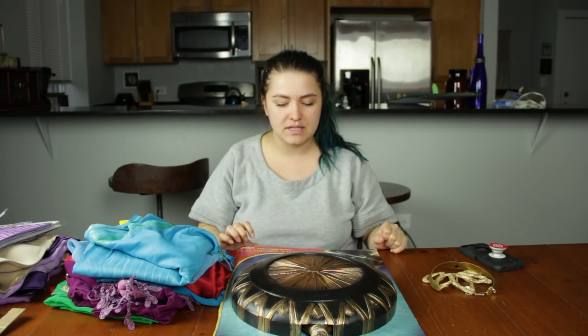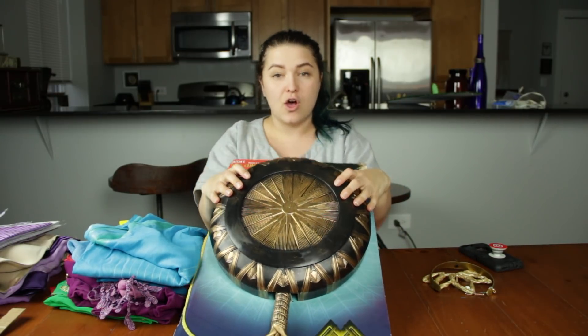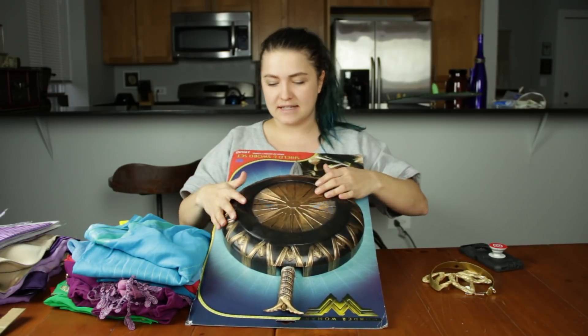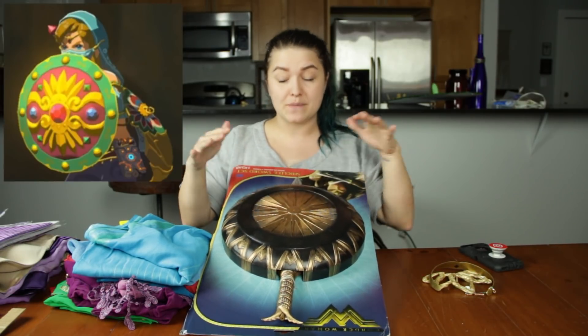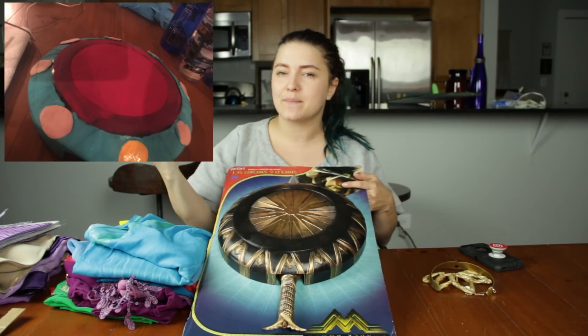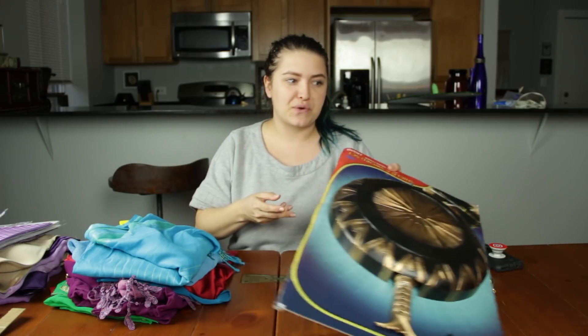I wanted to incorporate a shield or a bow, one of the accessories that Link has. So I was going to see if I could turn this into the Rito shield by just painting it and maybe putting some gems on it. It's a really small Wonder Woman shield — I got the Wonder Woman shield and sword from Party City; they were having a big sale so I ordered online, but they turned out to be very small. For Link I feel like this works, especially for that specific shield. So I'm going to see if I can work some magic — maybe put some molding clay on it to make the shapes — but we'll see if I am that ambitious throughout the whole process.